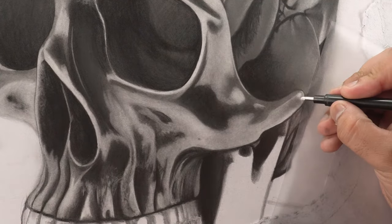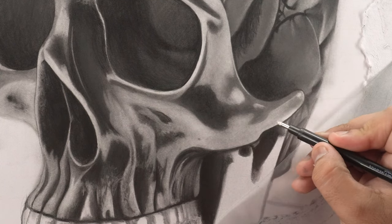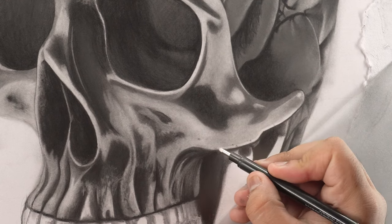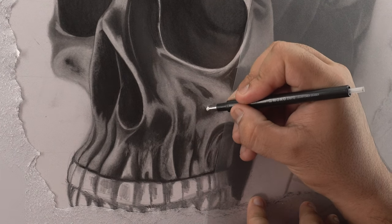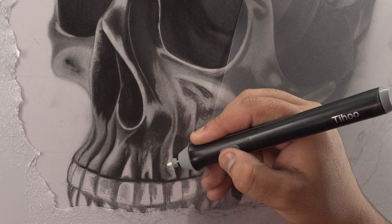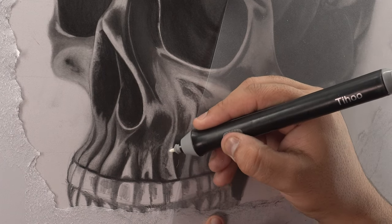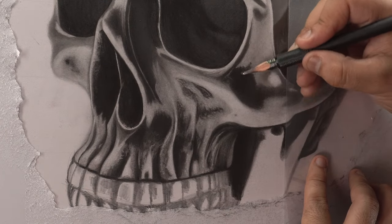As the softer base of the highlights is done, I'm now using my mono zero razor and adding another layer of relatively brighter highlights over the previous ones. This layering will make the overall texture look more 3D and realistic. I'm adding small dots and strokes on the cheeks portion to create a metallic skull texture. To add a very fine and sharp texture, I'm using my sharp tip electric eraser, adding a mixture of small dots and strokes depending on the area. Never hesitate to go back and forth with your tools until you are satisfied with the final results.